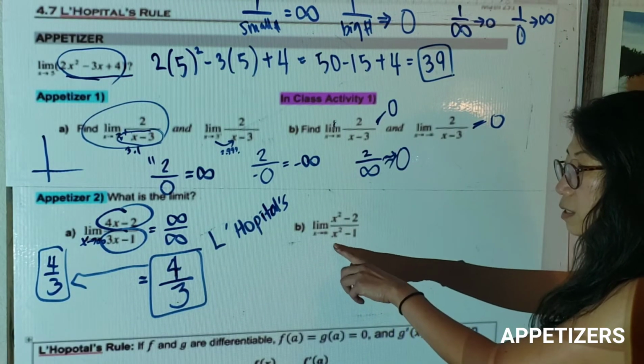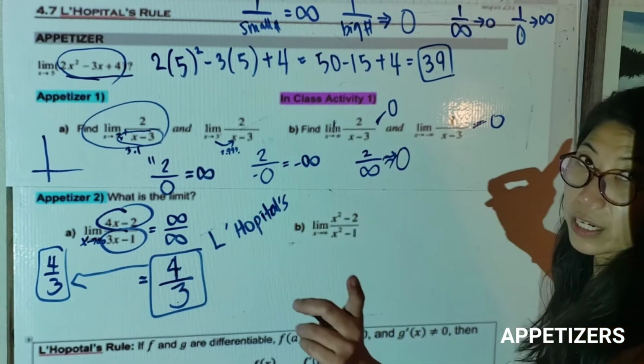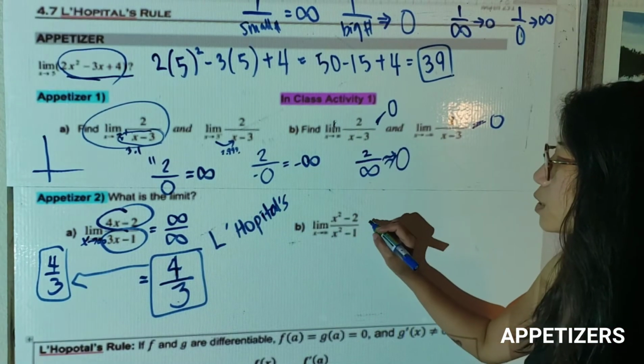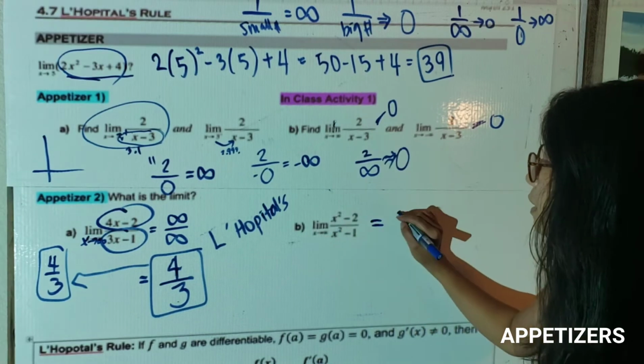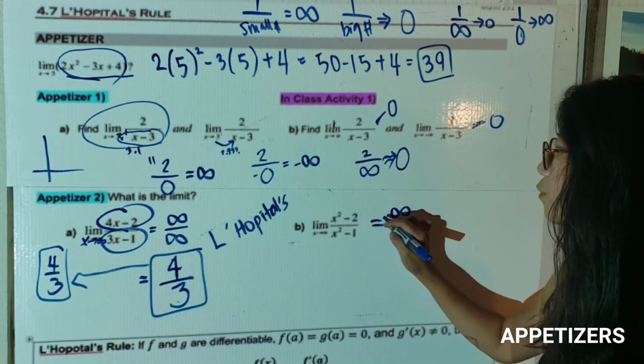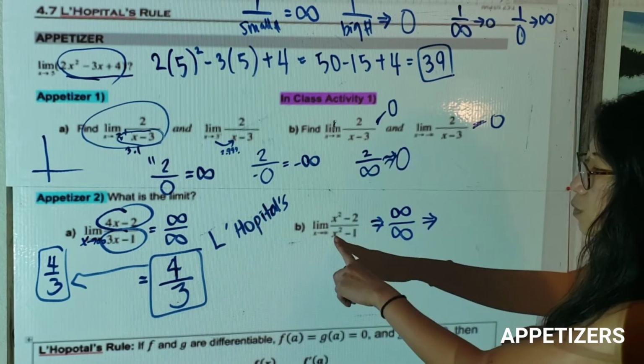Also, they're asking about the horizontal asymptote. If you see a horizontal asymptote as a 1, that's very good. If you don't see it, then just plug in, and it turns out to be infinity over infinity. That means, can I use L'Hopital's rule? Yes. So I'm going to take a derivative.